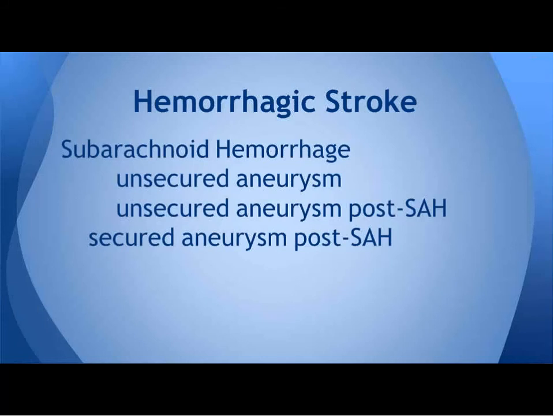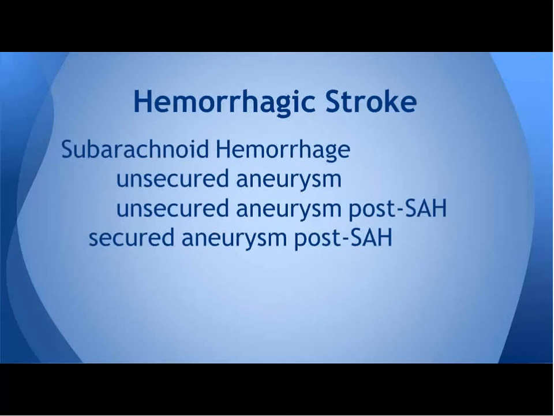So, hemorrhagic stroke. The most common cause of hemorrhagic stroke would be trauma. Then we have hypertensive strokes, but since we are moving towards our interventional or endovascular procedures, I'm going to talk more about subarachnoid hemorrhages. And this is actually where the error was in the previous handout. For some reason, I started writing AVM, but it's aneurysm.